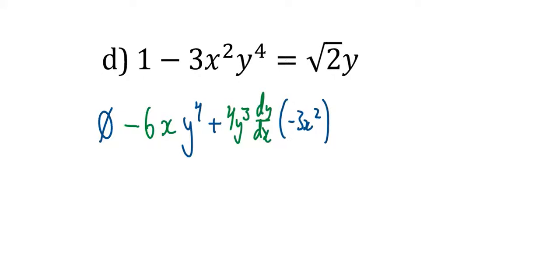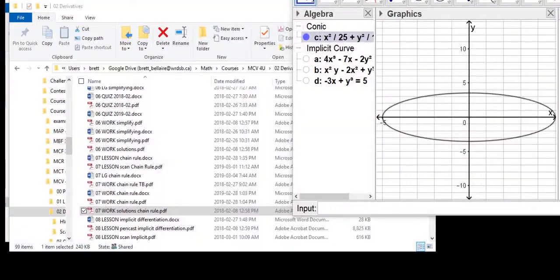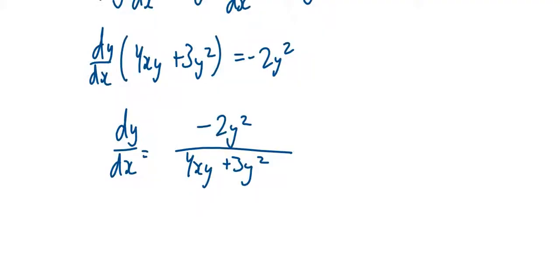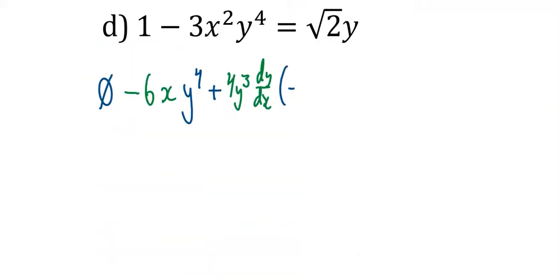What's the derivative of root 2y? Do you have a question? Say that again? To an exponent of 4 or something? Oh, here, no, because I didn't take the derivative of this part. This was the derivative of this. There's my first part. There's my second part. So the derivative of this times just y to the 4. Didn't take the derivative of y, so I wouldn't in that case.